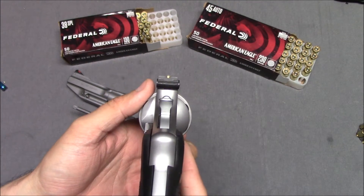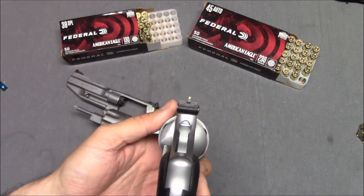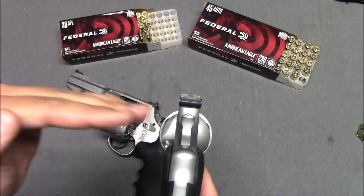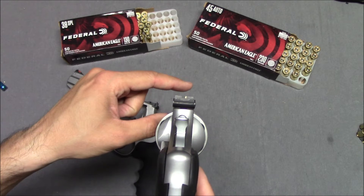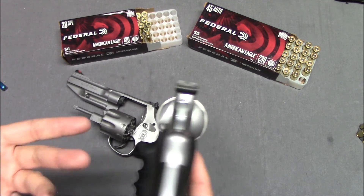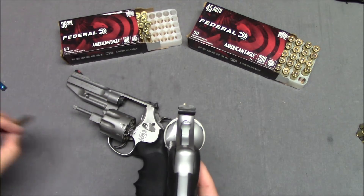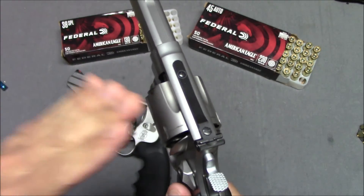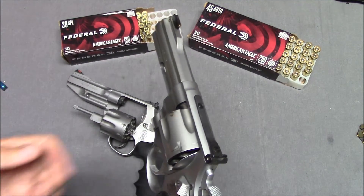For people who don't know — I'm going with the assumption of someone who simply hasn't held or shot a firearm before — you're going to use your sights. You have the rear sights here and the front sight there, and you're going to line them up as even as possible. Generally, you're going to put your target right on top of your front and rear sight. Now if your sights are off and it's shooting slightly up, down, left, or right — which is possible, these aren't lasers, we're shooting chunks of metal — you can adjust it. You can adjust it this way to go up and down, and this way for the sights to go left and right, and dial it in to be a little more accurate and precise.